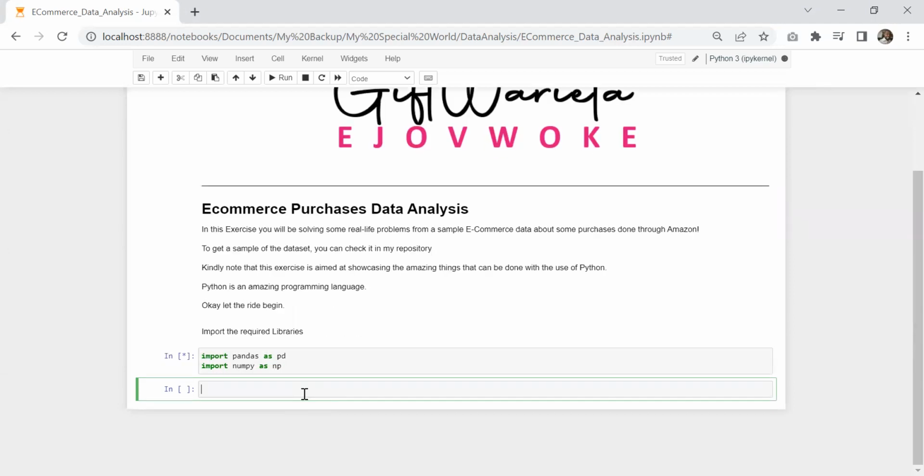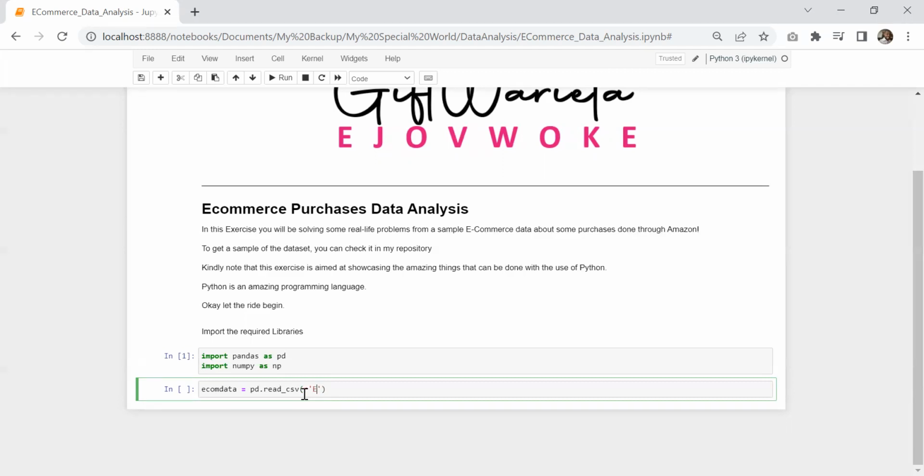Now the next thing I'll do is to connect to my data. I have my data in the same directory with my code, my Jupyter code. So I'll quickly give it a name: data equal to pd dot read CSV. Because it's a CSV, that's why I'm using this approach.